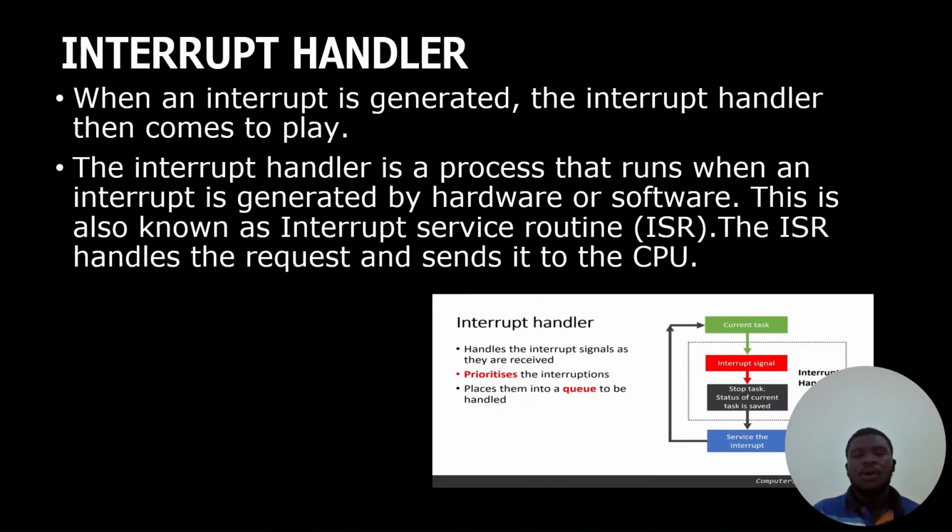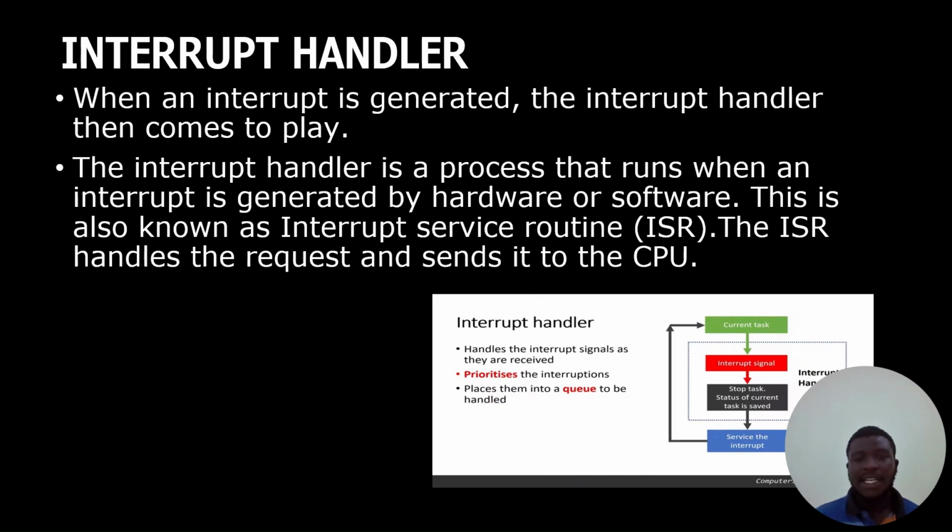And when an interrupt occurs, there's an interrupt handler that handles all the processes. So when an interrupt is generated, the interrupt handler comes to play. What is an interrupt handler? It is a process that runs when an interrupt is generated by hardware or software. This is also known as the interrupt service routine or ISR. So the ISR handles the request and sends it back to the CPU.